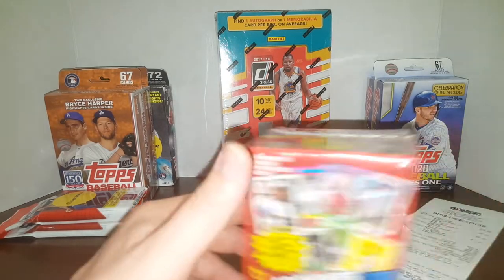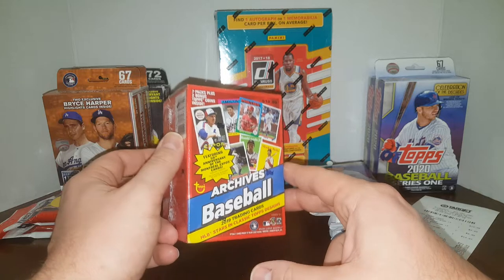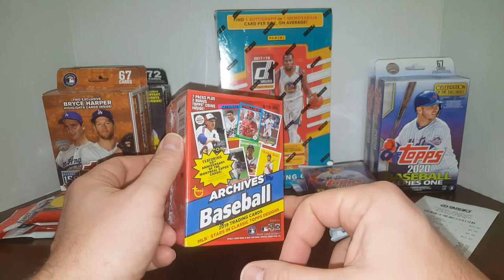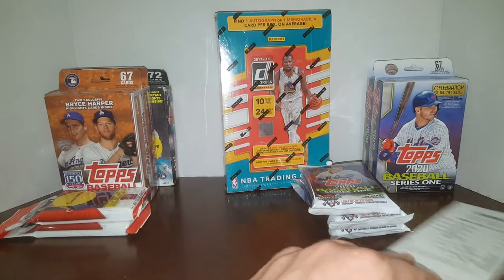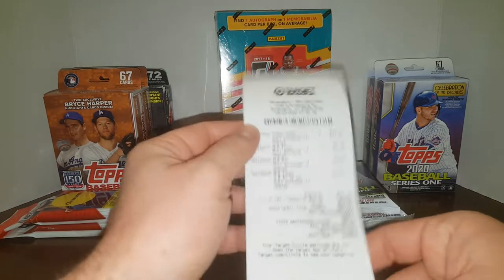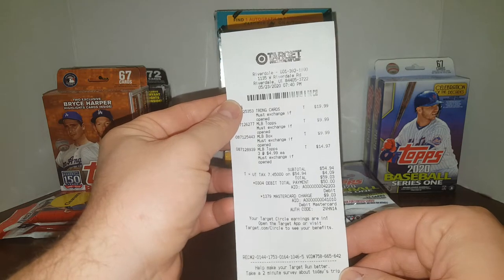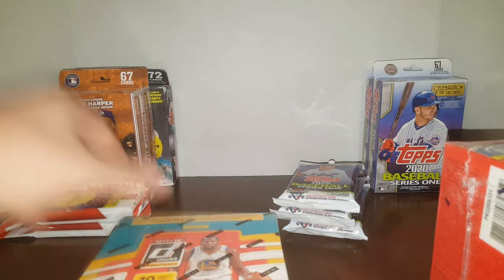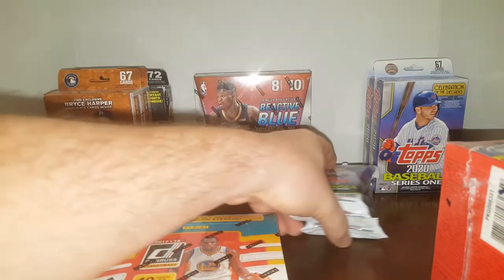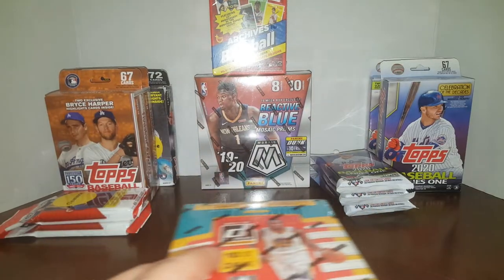And I've just been picking up random 2019 blaster boxes when I see them. So I just grabbed an Archives box. You can usually hit a couple rookies out of there, and they're fun, and there's parallels. Here's a receipt for that. I picked those up in Riverdale, Utah. There's the prices of what I paid for them. So with that all being said, let's put the Mosaic in the front. Those are just recent pickups. And then let's knock this box out.